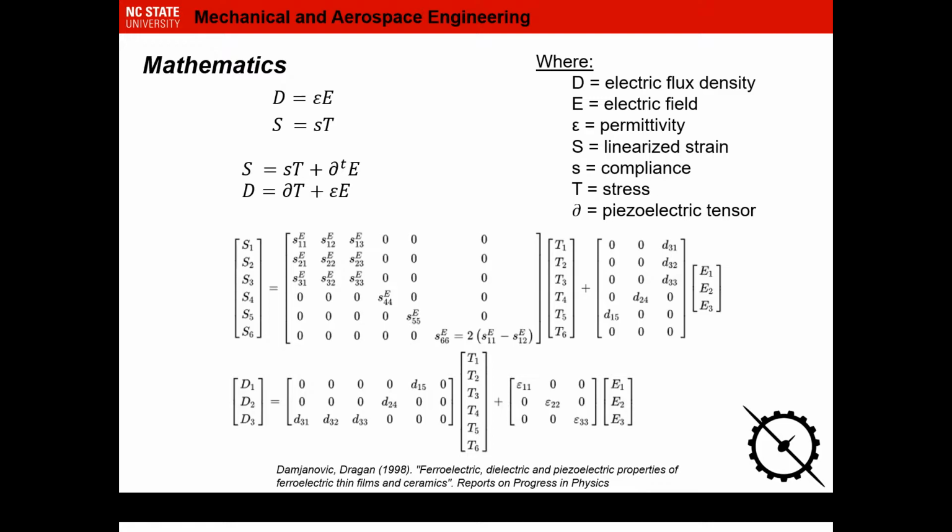These two equations can be rewritten in a form of coupled equations known as the strain-charge form. These coupled equations can be written in matrix form as you see below, where the first matrix equation is that of the converse piezoelectric effect, and the second matrix equation is that of the piezoelectric effect.